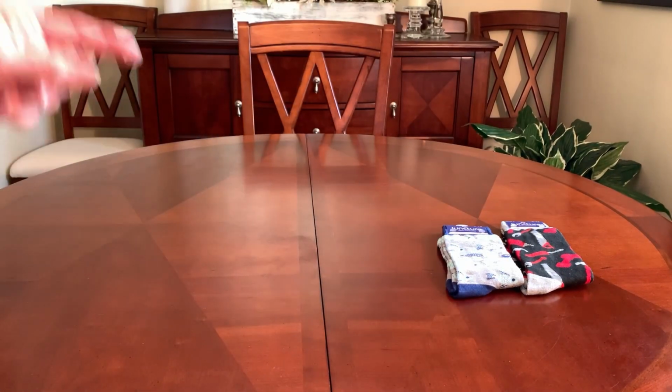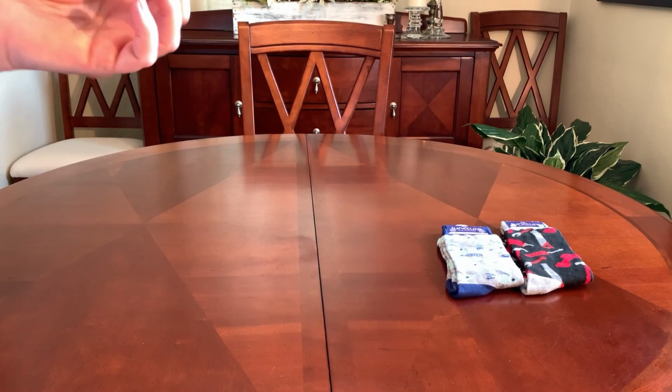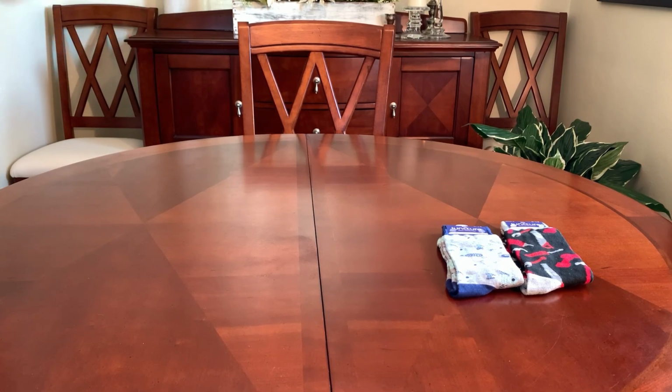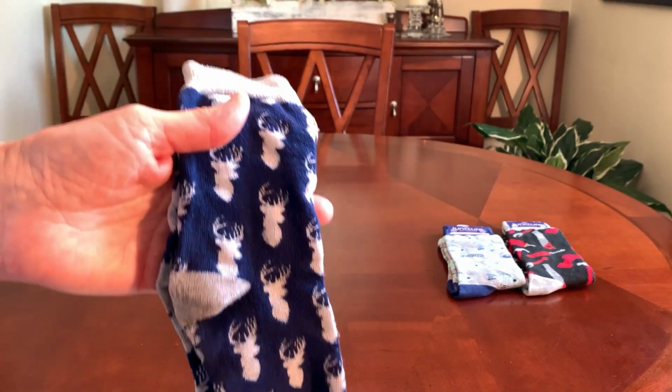They also had 3 other patterns. They had coffee beans with coffee cups, and playing cards was another one. And then they had deer or buck, which was a repeat of last year because I got these. These are mine. I got these last year.